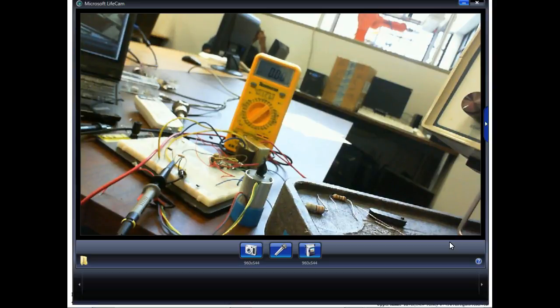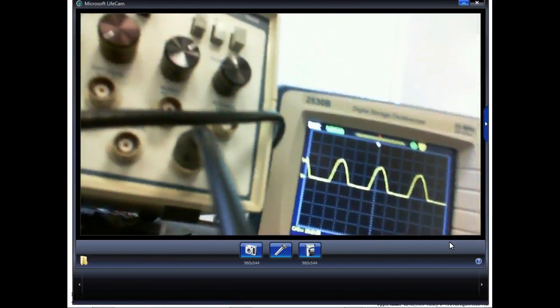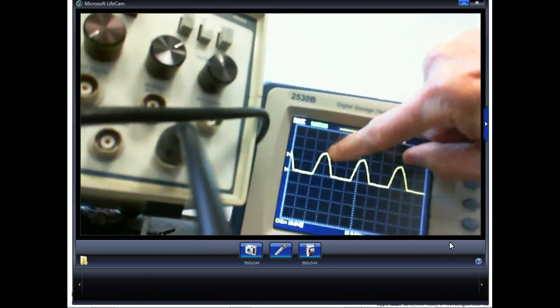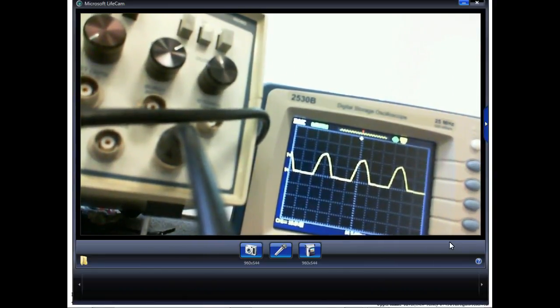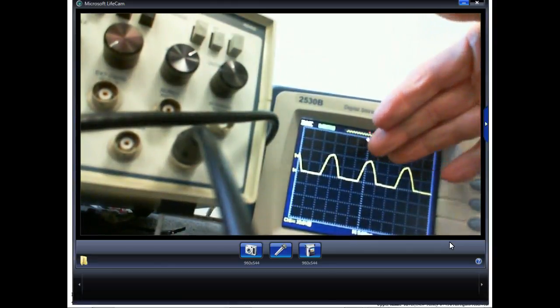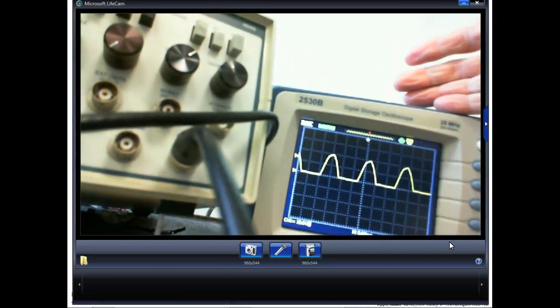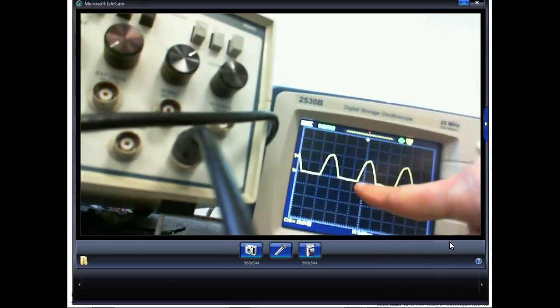So 6 point, okay. Now this is what it looks like on an oscilloscope. That's what it measures on the meter. So this is the peak right here. Now what we do on a scope, by the way, is we try to make the signal as big as we possibly can to measure the voltage. So right now, the scope is set up to measure AC. I've got my zero reference right here in the center.